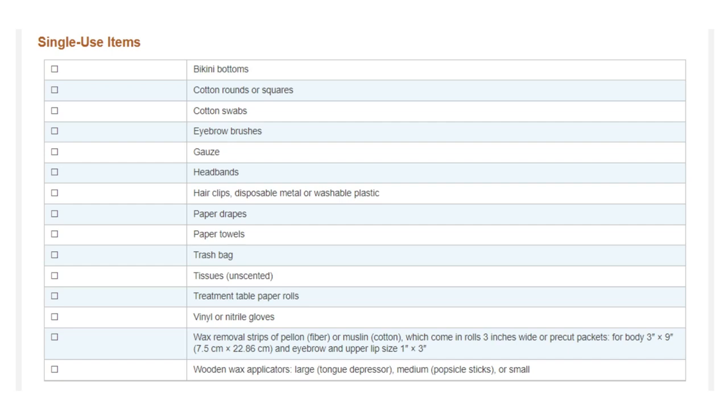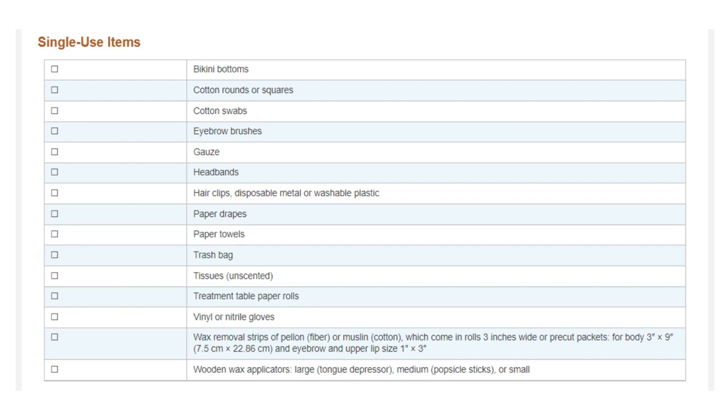Cotton swabs. Eyebrow brushes. Gauze. Headbands. Hair clips, disposable metal or washable plastic. Paper drapes. Paper towels. Trash bag. Tissues, unscented. Treatment table paper rolls.